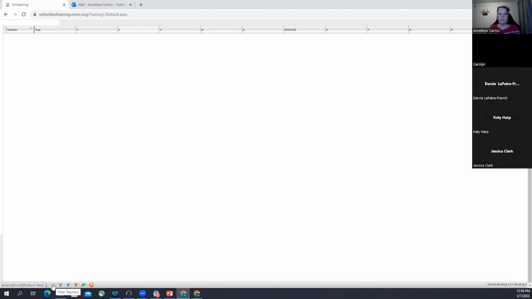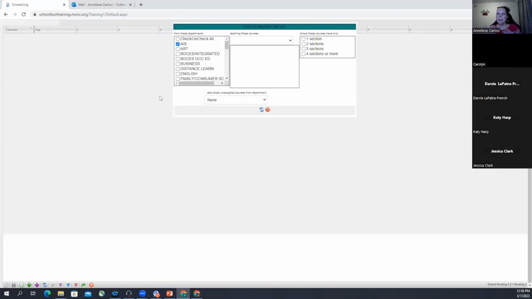So I'm going to use the first filter, the one that says filter teachers, and it's the white one. Generally, if I'm talking to you about the whiteboard, I'll tell you to go to the white funnel because it looks like a funnel to me. So that's the teacher filter. It's going to default to the first department in your course catalog, the first time you come in. After you've saved something in the whiteboard, you will always come back to the last thing that you saved. So I'm going to deselect AIS because I do not currently want to see AIS. What I want to start with for this schedule are my core classes.